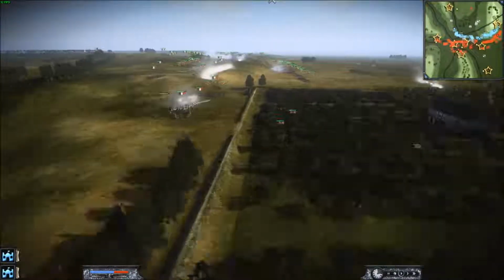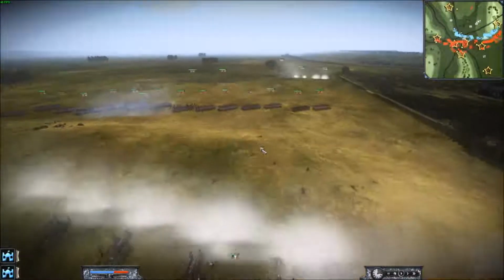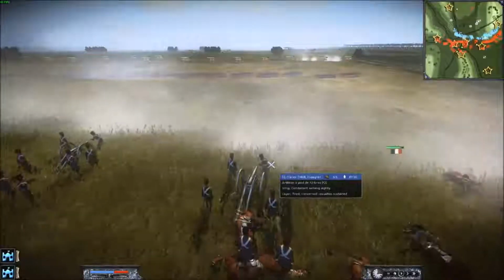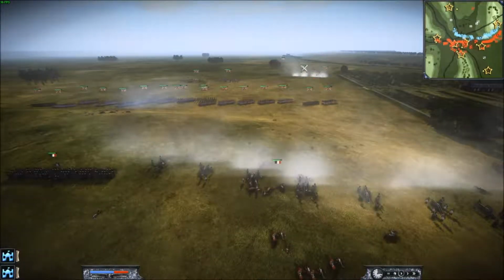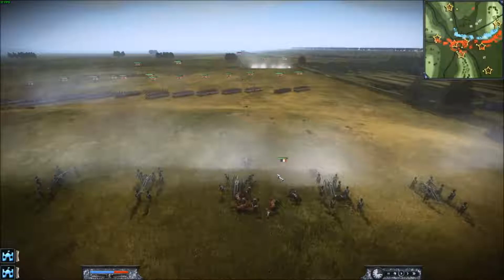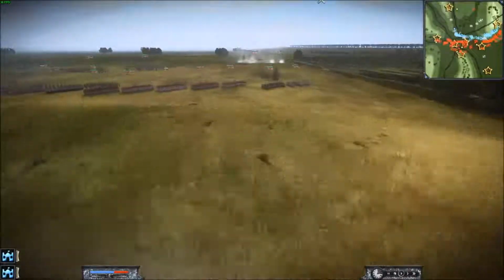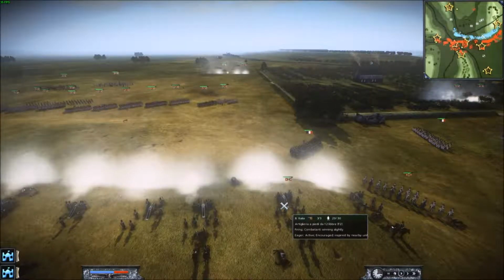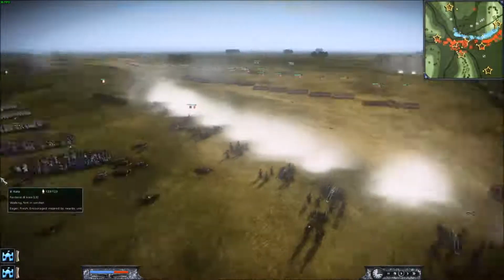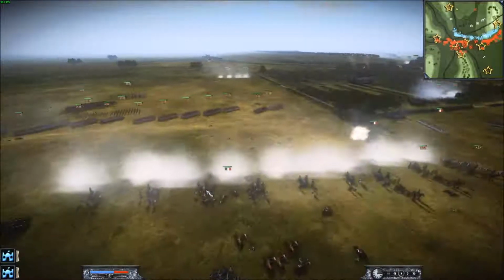The British are moving forward to hit the French where it hurts, and the French are providing counter battery fire on those 6-pounders. Oof, absolutely beautiful. Oof, they got hurt. The Italian battery's also here. They have 3 12-pounders as well. Just an absolutely huge battery and quite a hard point to break through.